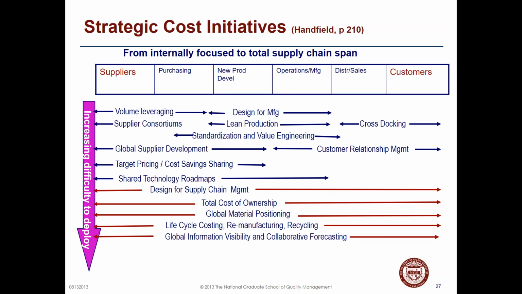So that's called value engineering. You're doing everything, you're designing, you're manufacturing, all with the idea of reducing costs all the way along that. And then you're doing standardization. Again, IKEA does the same thing, right?